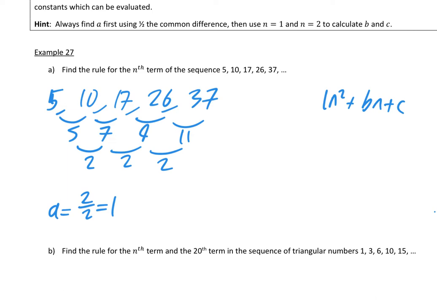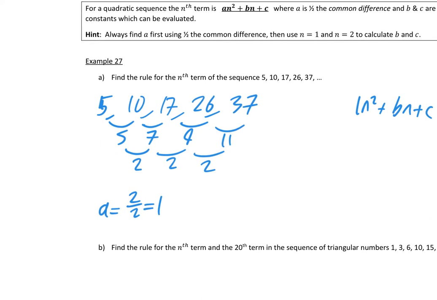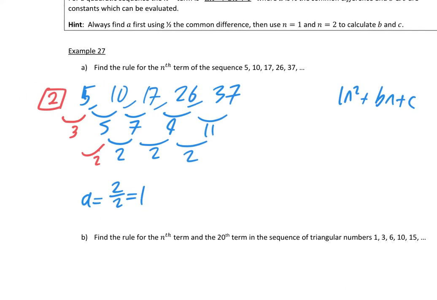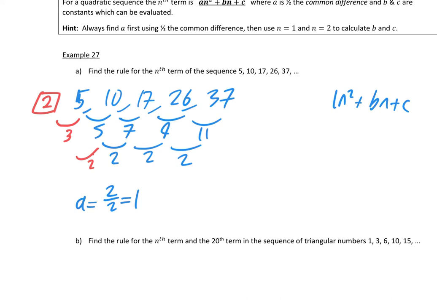Now this is what I'm going to do different, which is different than what a lot of other people do. So what I'm going to do is go back. I'll change the color of this pen. I'm going to go back, and if that had been a 2, it's going to be 2 all the way along. So I take 2 away from the 5, you get 3. So if I go back 3, I get 2. Now what we have just found is actually our c term. So we now know our c term is 2. So our nth term so far is 1n squared, so it's just n squared, plus bn plus 2. So all we're left to do is to find this b term.